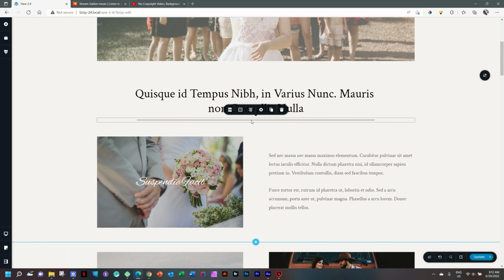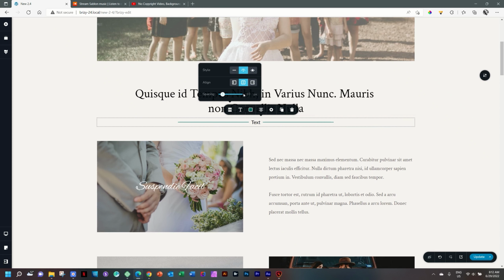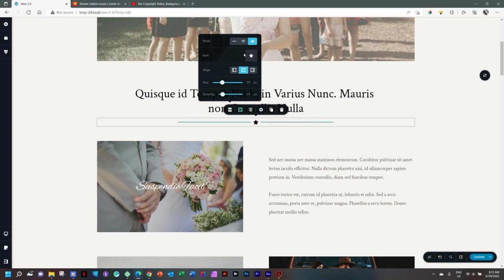And then as you select it, you still have the same old default line that you can select and change the width of the line, and you can change the color. Let's put it on green so we can see it a little bit better, make it darker. And all of them remain as they were. And I love it. Now, if you go all the way to the left, you have the option to change it to text. And then next to text, also an icon that you can add to it. Loads of things that you can think of here.